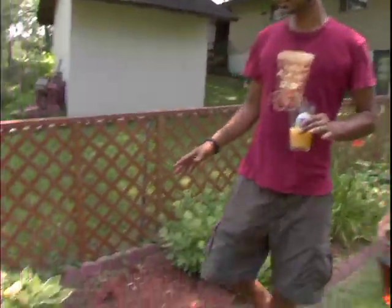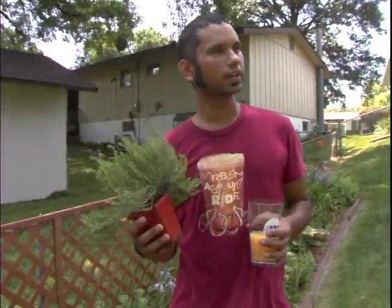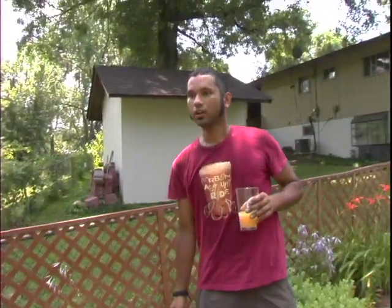Oh, now see right here? This looks like it'd be a great area for some sort of perennial herb, maybe creeping thyme. Now, this plant will grow about 2 to 4 inches tall. You can use it in a lot of Italian dishes. And it prefers full sun to partial sun, so I think this would be a great area to plant it. Great. Well, I love to cook, and I'm sure I'll get good use out of it. Excellent, Steve. Thanks. All right, we'll just put that here for now.